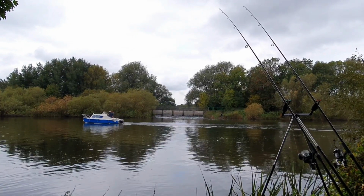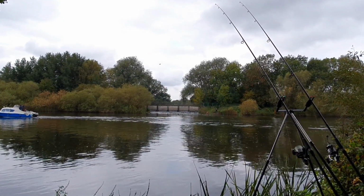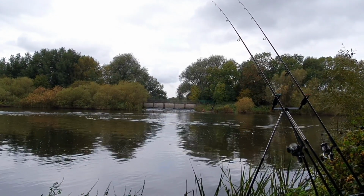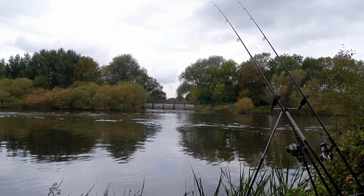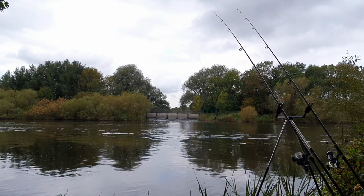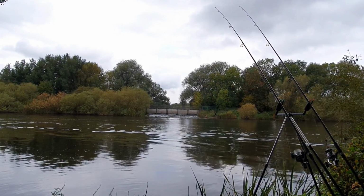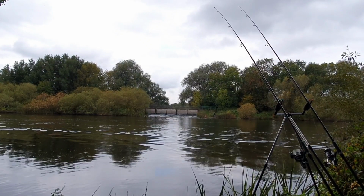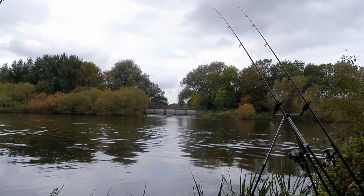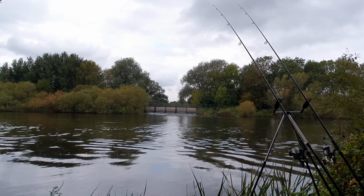From what I can gather and what I picked up from the bailiff, it sounds like these stretches are mostly fished by barbel and carp fishermen. I think there's a lot of nice roach in there. I only had two or three, but they've been of a good stamp. Not massive, don't get me wrong, but a bit of winter roach fishing would be nice. I suspect that doesn't happen very often. I think it's mostly what few anglers you get on this stretch, because I've not seen many. It's all carp and barbel anglers. I don't think it's by any means prolific stretches of water.